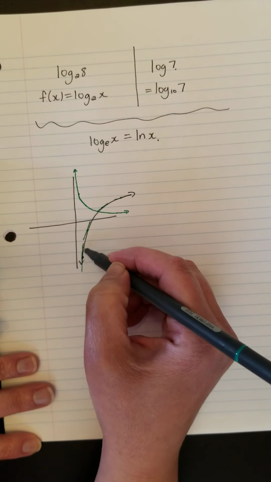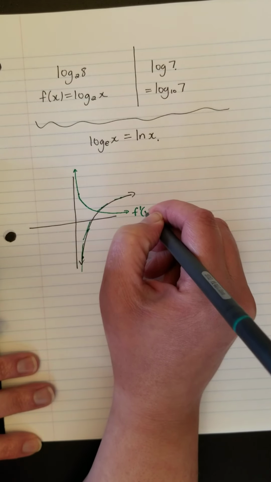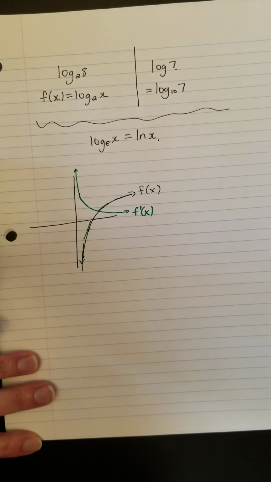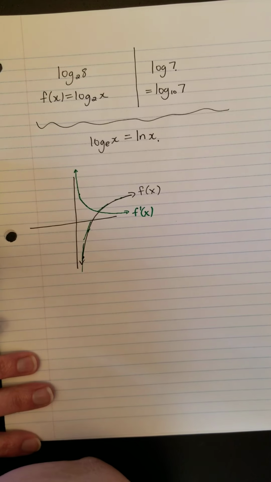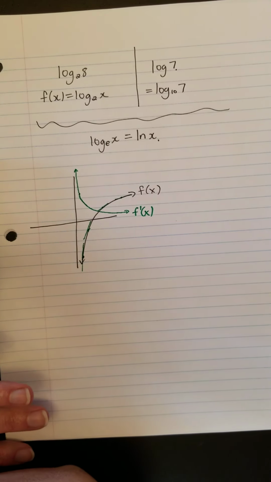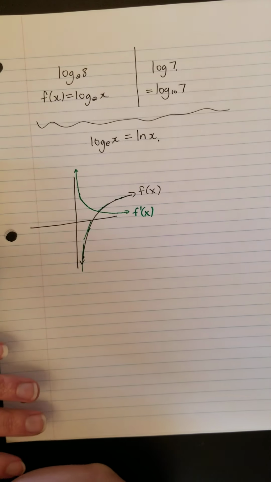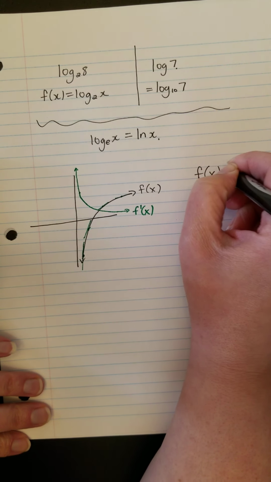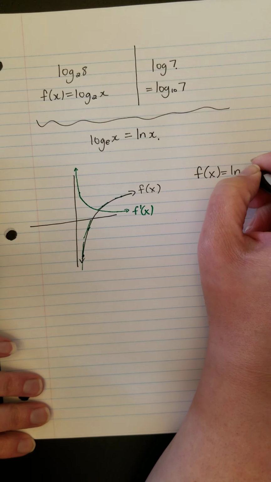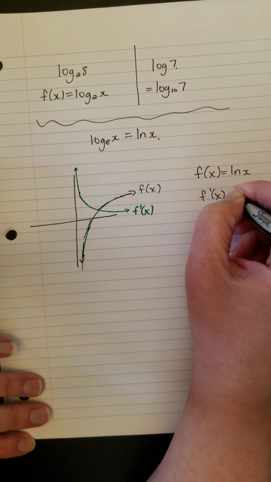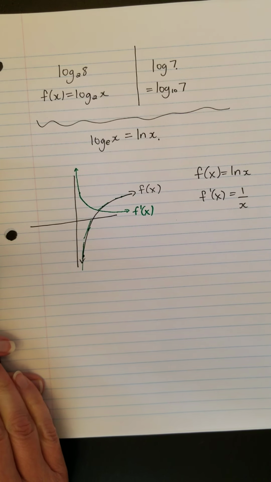So the slope here is always positive on my original function. I'm going to label that as the derivative. The slope of my original function is always positive, but it's very big positive close to 0 and decreasing as the x value gets larger. So what that derivative function actually looks like is one of the functions that I drew in the last video, the reciprocal function. It's the 1 over x. And that actually is the derivative. So if f of x equals ln x, or the natural logarithm of x, then the derivative of that function is 1 over x.